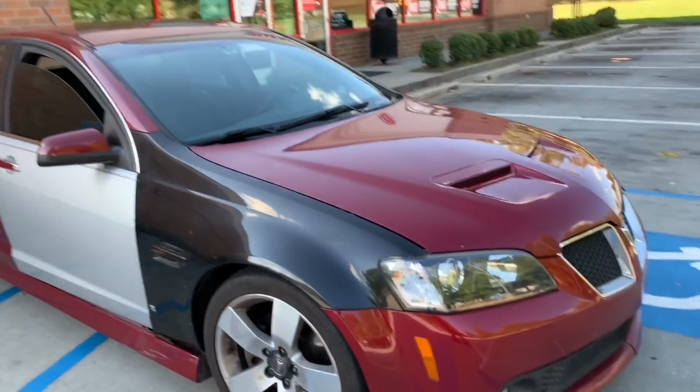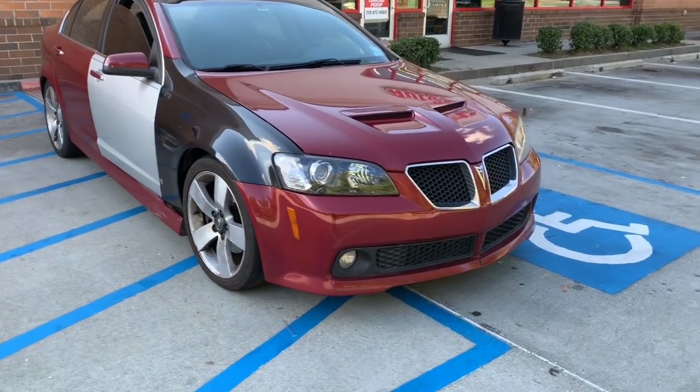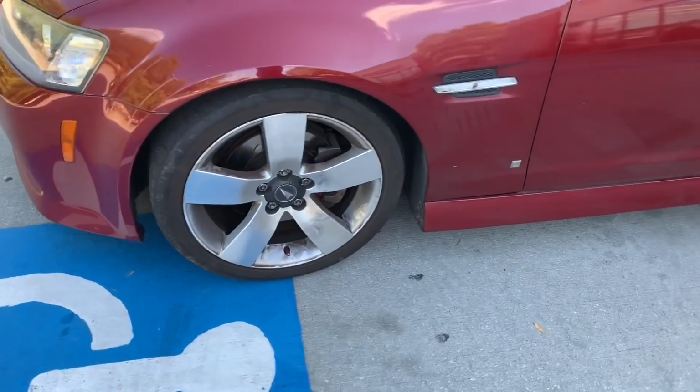But yeah, man, it's looking good, man. I like it. It's looking really good. It's driving good. I know y'all probably tired of seeing it, but I can't stop showing it, man. I want to clean it up like I was supposed to, but it is what it is. But let me get in this thing. Oh, I didn't even unlock my door.